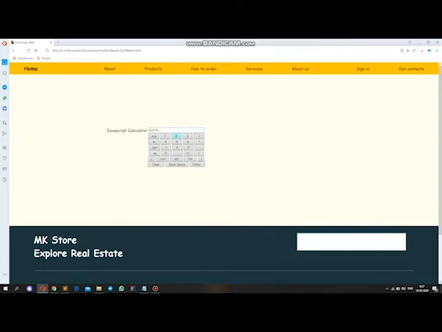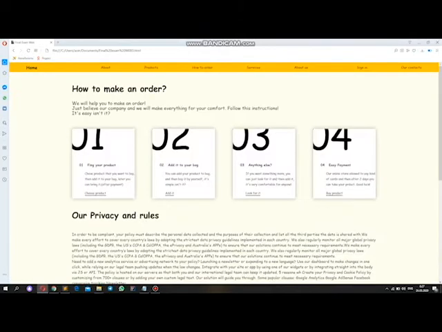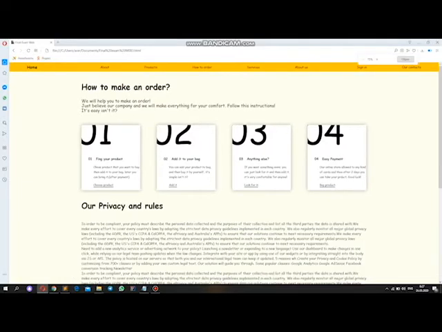For example, 525 multiplied by 5 is equal to this. It's very useful, I think, for clients for counting their costs.